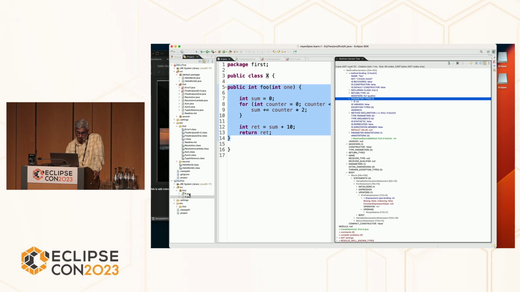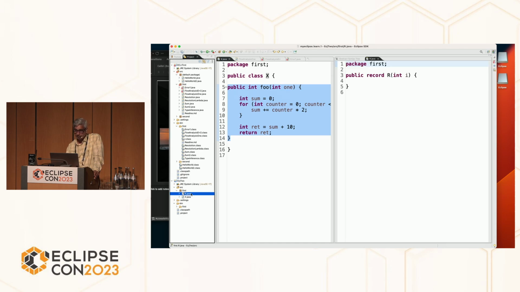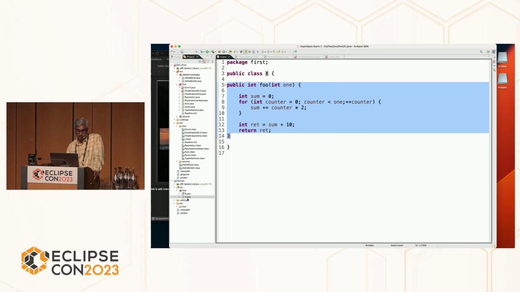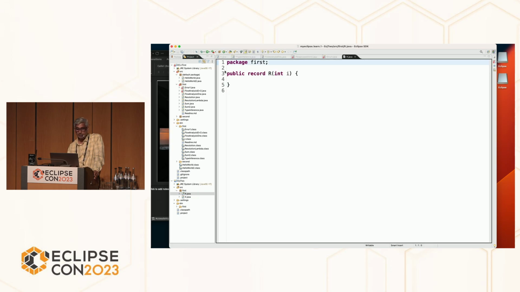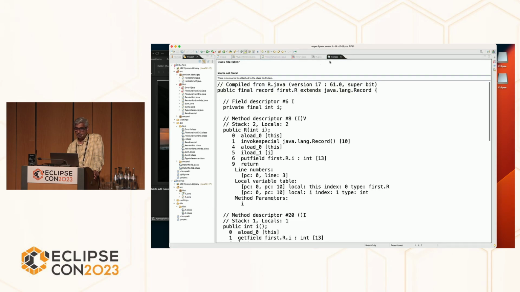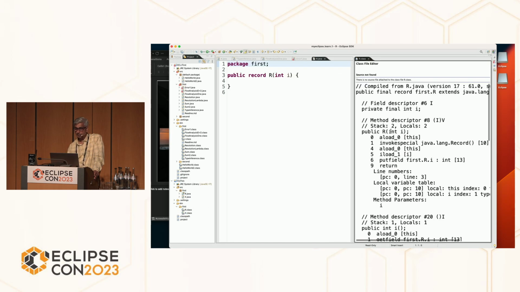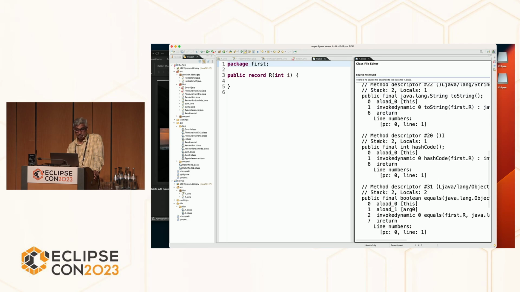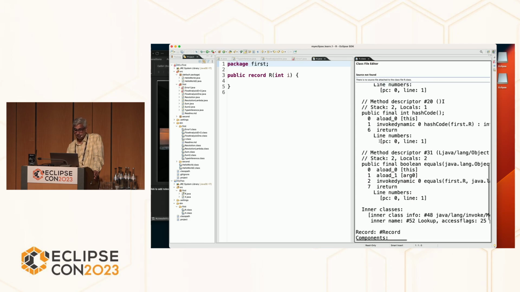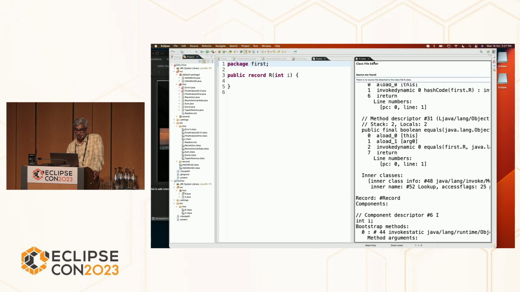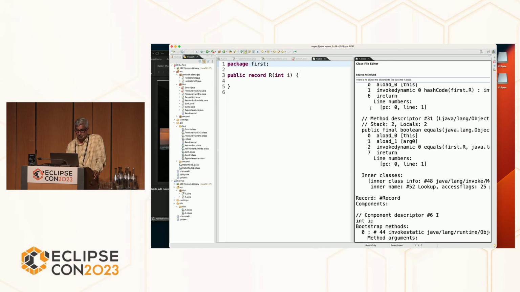And to close, this is something which we repeated yesterday. You look at the record, and for the record it is just one line, and the compiler puts a lot of code inside the class file by synthetically manufacturing this code. So these are some of the things that go into the compiler. And with that, I'll give you a few minutes back. We can head down. Thank you very much.